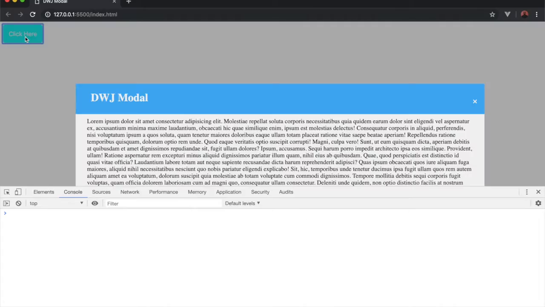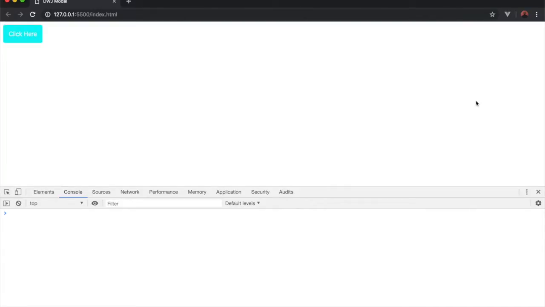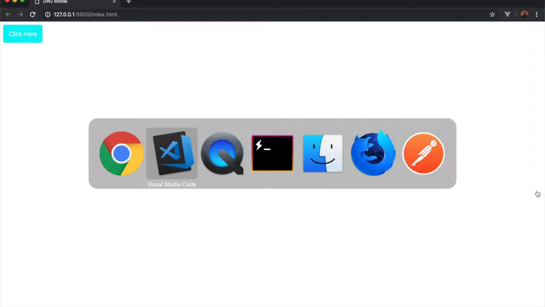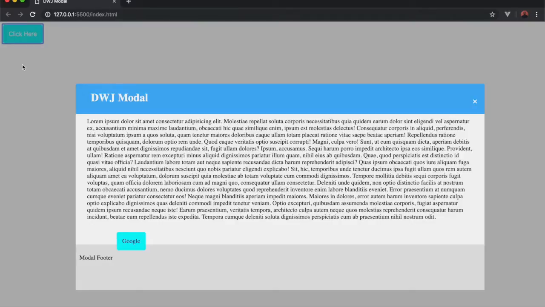We have the modal showing, and now it closes. Alright, so now this doesn't look too good. It's just when you click it, it automatically comes in and automatically closes like that. We want to put some kind of transition on it, make it look a little smoother.